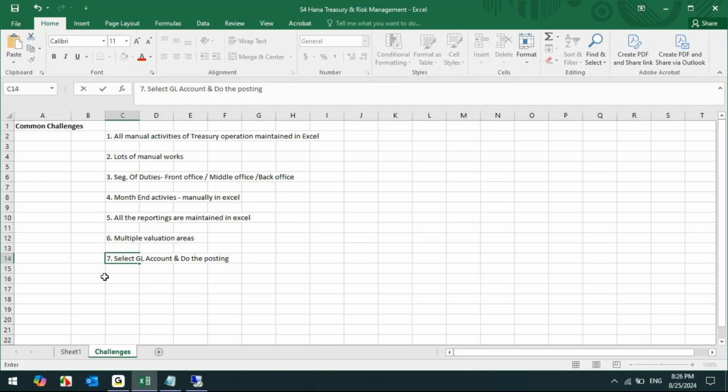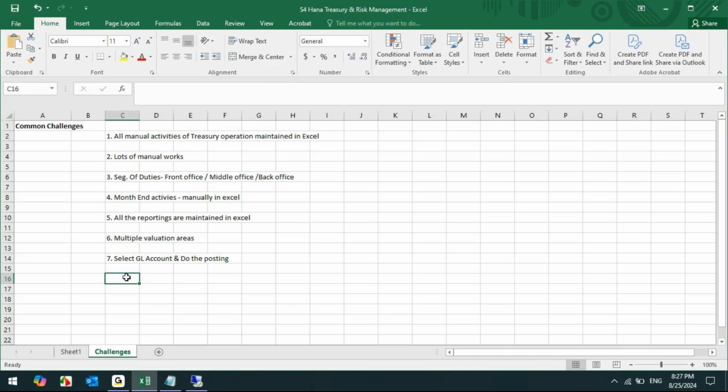The problem here is that whenever you do this posting into the GL account, you have to remember there are very limited fields in a GL account. SAP Treasury requires lots of information from any sort of investment. When I talk about a fixed deposit, a front office, middle office or back office requires proper information about it. What is the start date of the fixed deposit? What is the end date? What is the rate of interest? Whether it's simple interest or compound interest, what is the effective interest rate, and what month-end accruals are to be performed? These are many activities which cannot be done automatically.